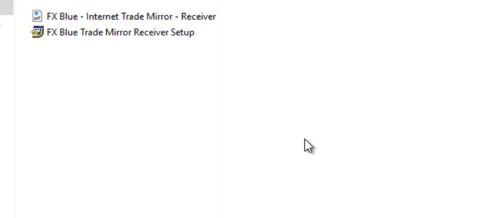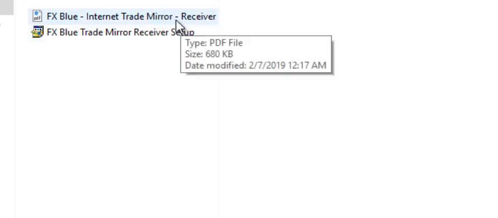That's really where a lot of people run into the biggest problems, is what size lot should I set up on this trade copier based on how much money you have in your trading account. I get that question a lot. Well, the first reply that I would say is to read this manual. This manual will walk you through the different options of setting up the lot sizing for your account.